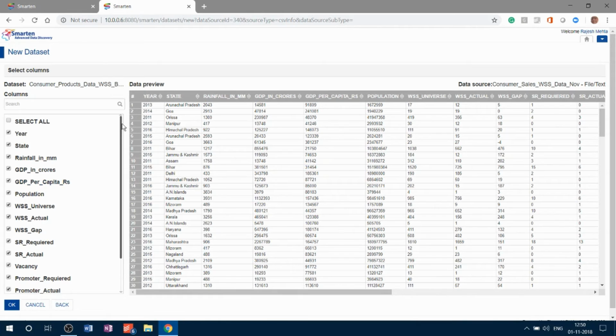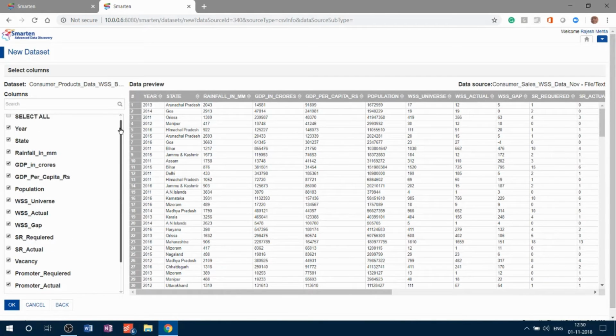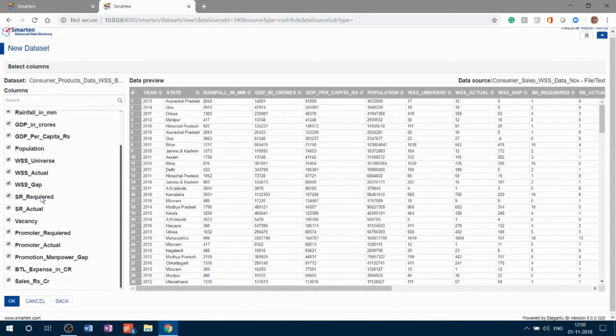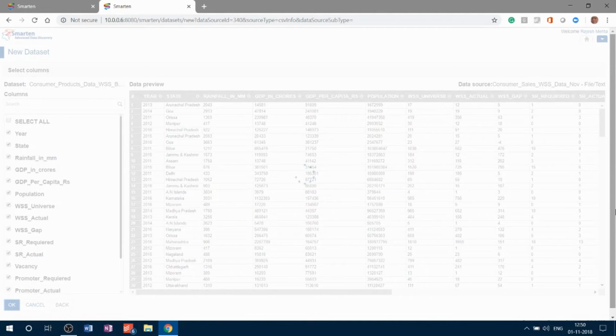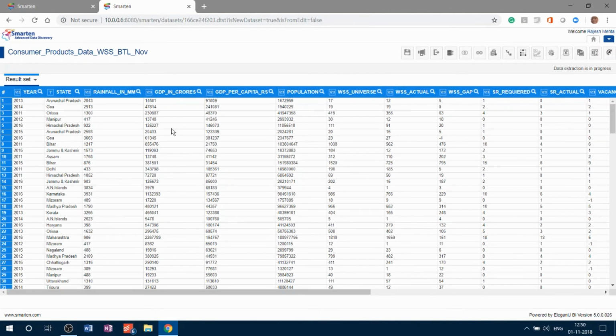These are the different fields which are there. We have got a number of things which we have already put together, and I've selected all the fields and I have brought it into a data set.